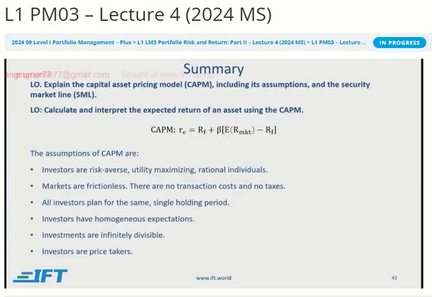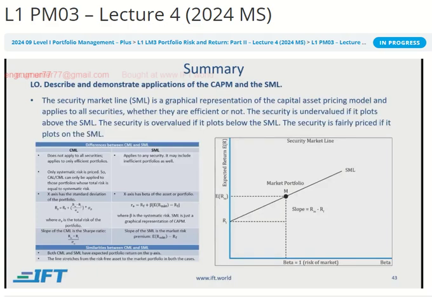So what you have left is the correlation times the standard deviation of the stock divided by the standard deviation of the market. And then, of course, bring it all together with the capital asset pricing model with these assumptions. It's very, very important because this is something you use in corporate issuers and equity to price and value the equity assets.